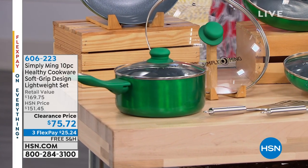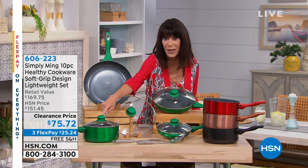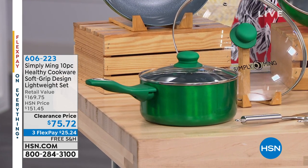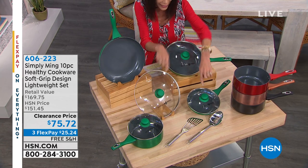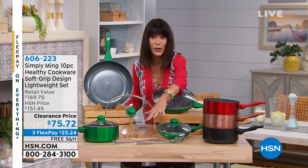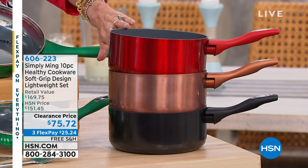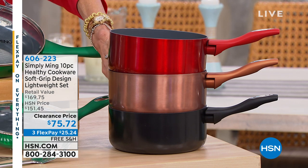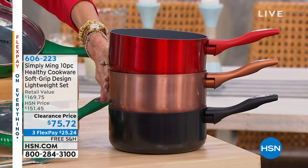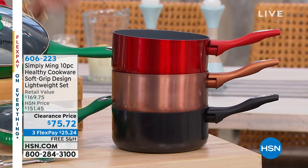What I would judge an awesome cookware set by are the pieces I know I'm going to use. You're getting, first of all, the 2.8 quart — alone it's $60. But today you're also going to get the 8-inch fry, the 10, the 12, and all the lids to go with it. You get utensils and fabulous color choices. We have race car red, copper bronze — the most limited — black, and the stunning emerald green.